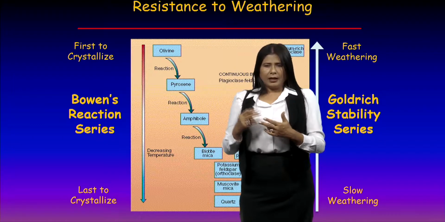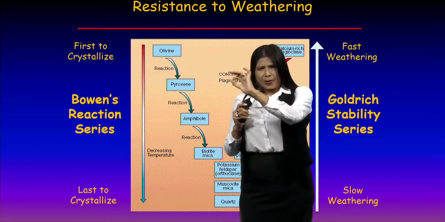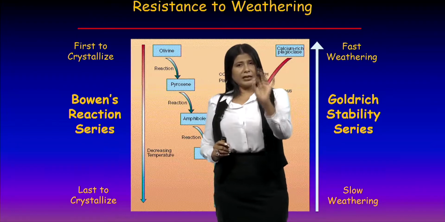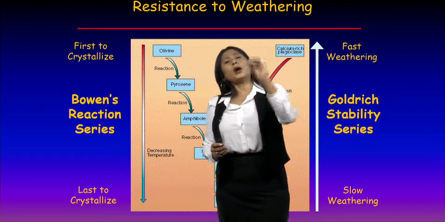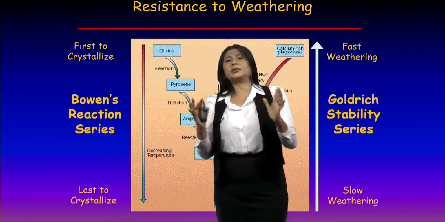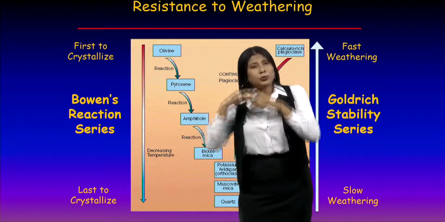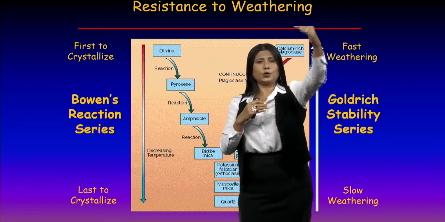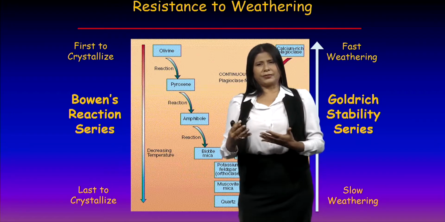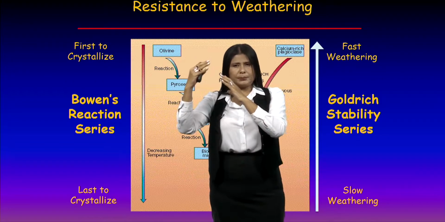Once again, there is another path, a continuous path, where one feldspar which is very calcium rich becomes sodium rich. In short, I will tell you like this: different minerals have been formed at different temperatures. The ones which were formed at the earliest, when the temperature of the lava was very high, are the ones which are least resistant to weathering. And those which are formed at a temperature very close to today's temperature are very, very resistant, and the two extremes are olivine and quartz, in between pyroxene and amphibole. And another reaction, that is calcium, the feldspars which are formed in the high temperature will be very rich in calcium.